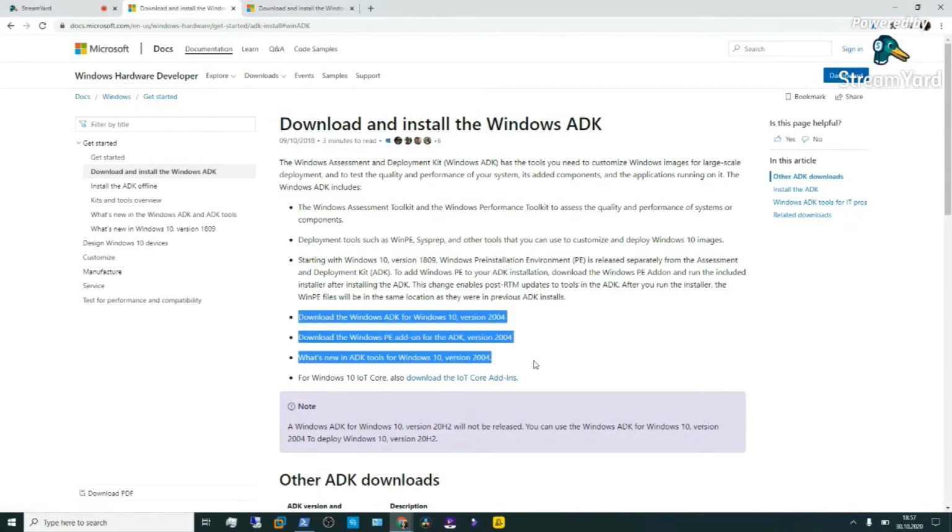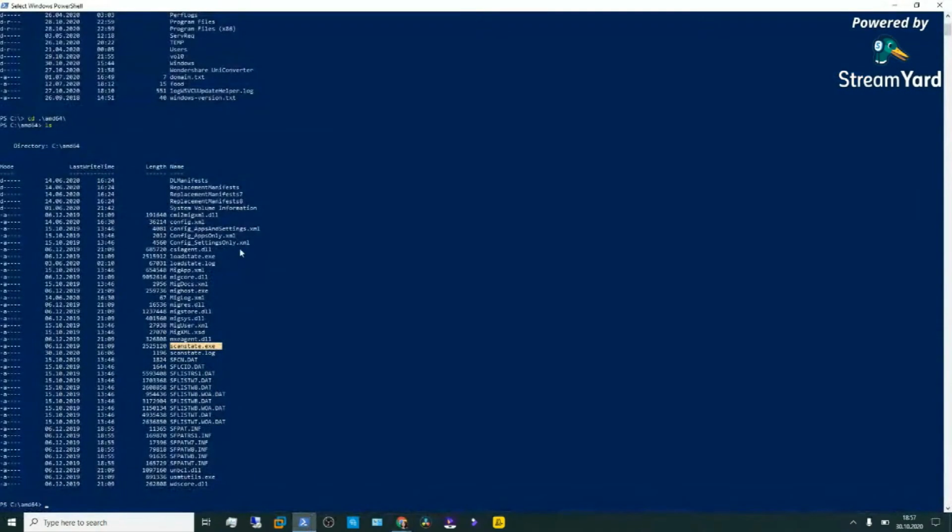Once you download this tool, you will put it in a directory like I've done here, and on the old computer you will run ScanState and specify a location, maybe on the C drive, or you can even specify an external hard drive or a USB drive to put all those settings onto.